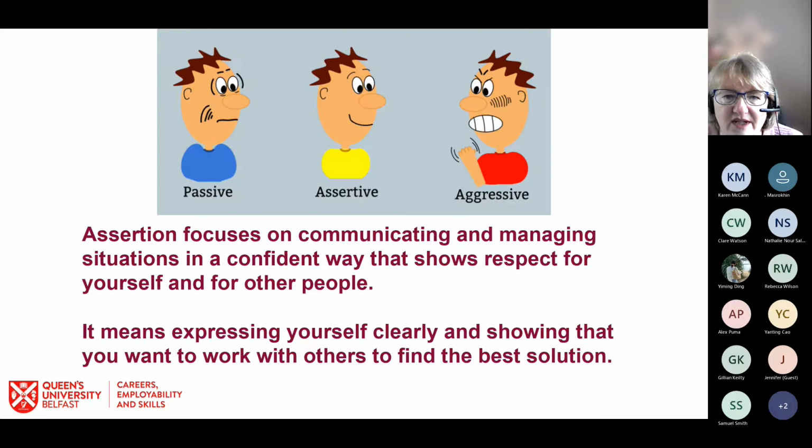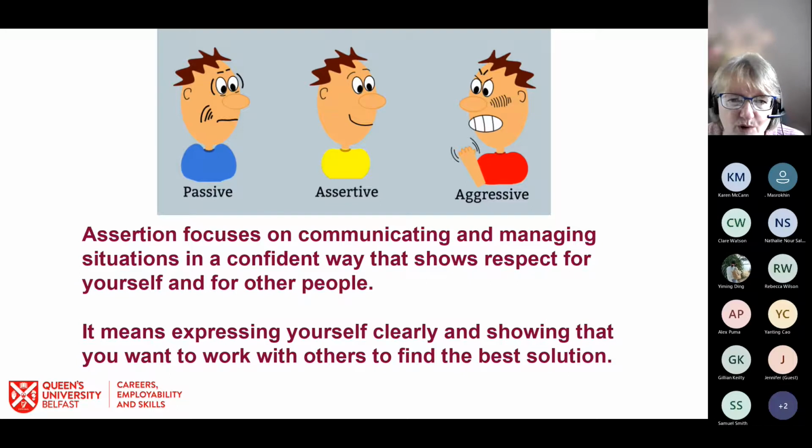So before we look at the definition, have a quick look at the phrases above it. Passive, assertive, and aggressive. I've already used some of those, and I'm sure that you've heard all of those phrases used before. And probably also passive aggressive. I'm not going to dwell too much on that because, as I said, we only have an hour for this. So we'll pretty much stick to those three, passive, assertive, and aggressive. But they're basically a spectrum, with passive being submissive type behaviour, assertive behaviour in the middle, and then aggressive at the other end of the spectrum.